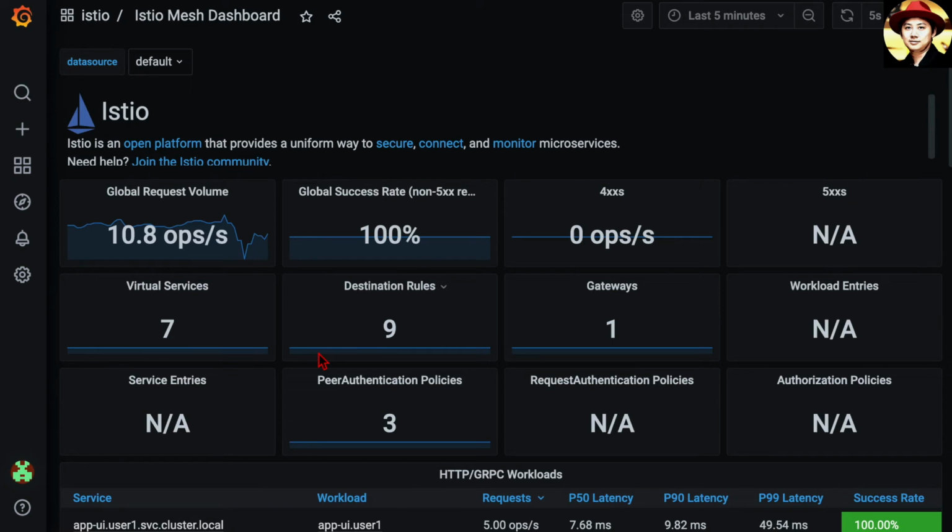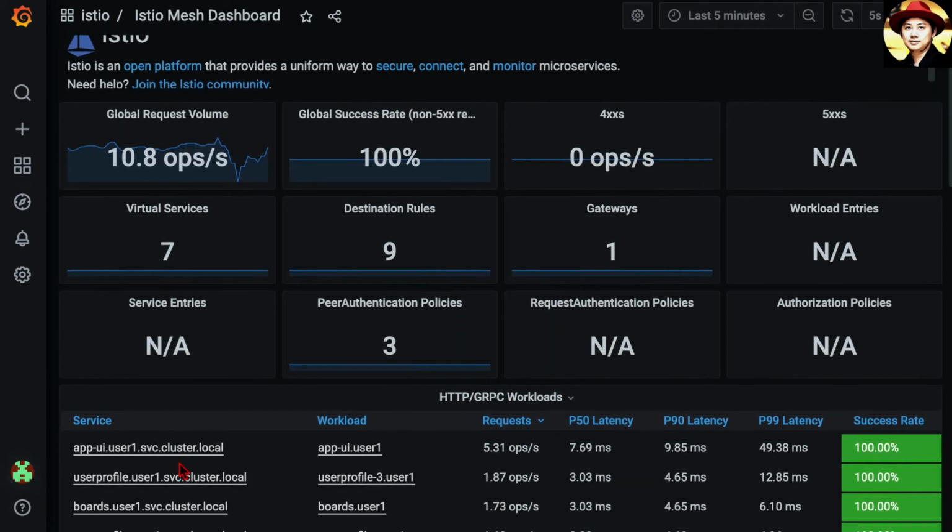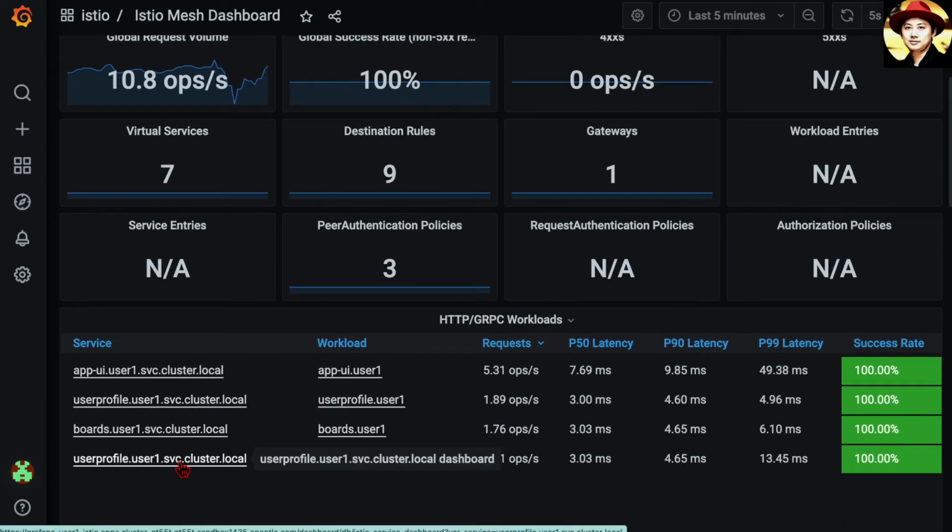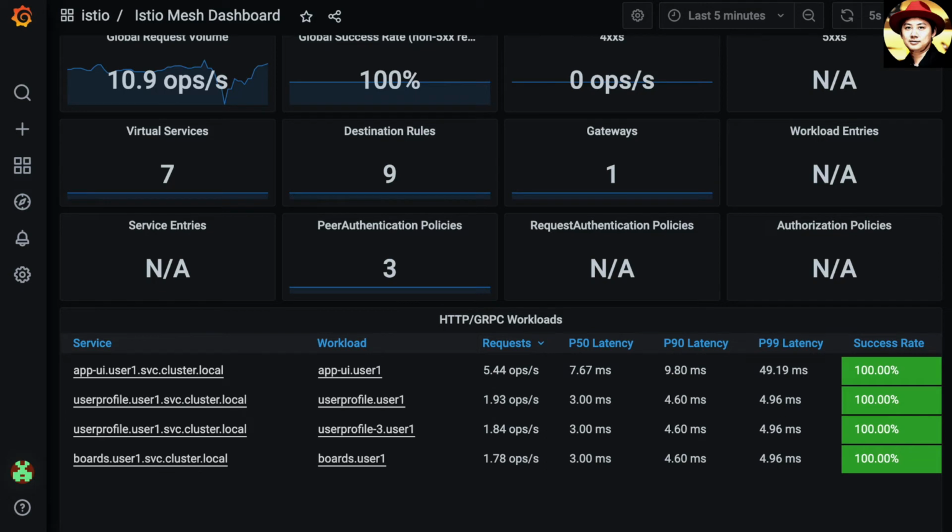Here you can see that globally there are no error responses, and you can get a quick snapshot of the throughput and latencies for each service. We can even drill into any of the services here by clicking the links.